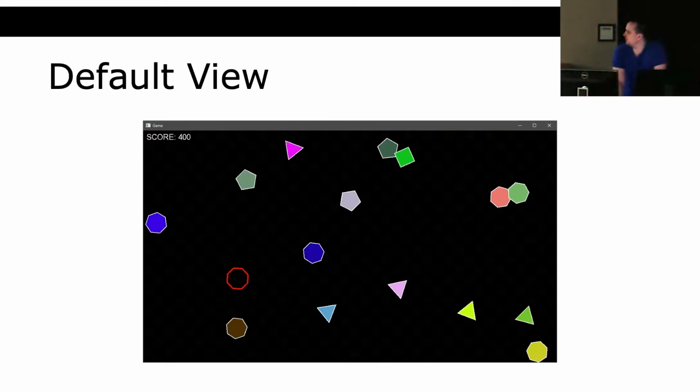So the canonical example of the default view for our course is just assignment 2, right? The positions of the things in the game world are the same as the positions of the things in the window space. For example, when we drew the score up here in the top left, that stayed put because we're never moving the view. But if we did move the view around in this game, then the score would move as well, right? So just keep that in mind for future stuff.